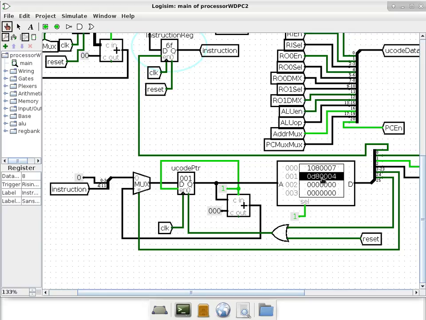Yeah, I know, but the Ucode pointer there can change to something else, based off of, I think, that box there. Right, because the multiplexer was a 1. The select of the multiplexer was a 1, so that's why we know it is only going to increment. Okay, so you're just looking at the box for that.